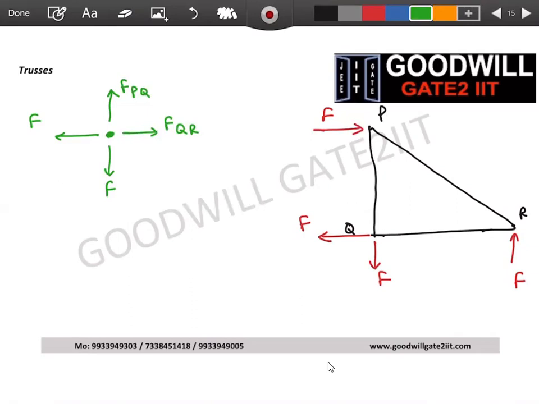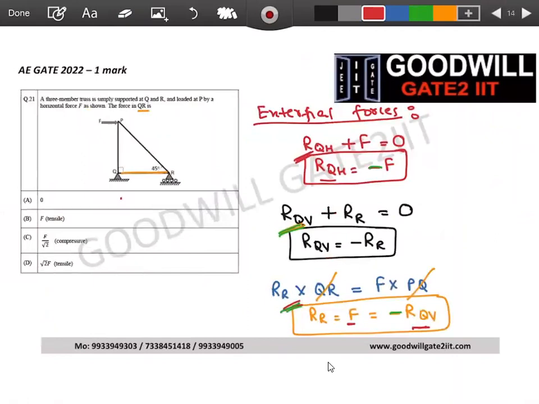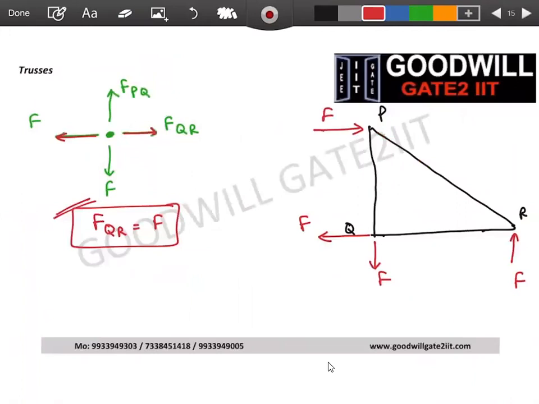This numerical is over. There are no components also, right? This F_QR has to balance this force, then only the body is in equilibrium, right? So I can directly say the force in QR is nothing but equal to F, which is my final expression. It came out to be positive, right? So this is F tensile. I hope I'm clear in this. If you people don't like this, definitely you can go with R. Again, you will get the same value, and you should get this as F with positive sign, meaning this is tensile. So this force is tensile and the magnitude is F. Please tell me if this part is clear to all of you, and we'll go to the next numerical, which is asked in your GATE exam related to trusses.